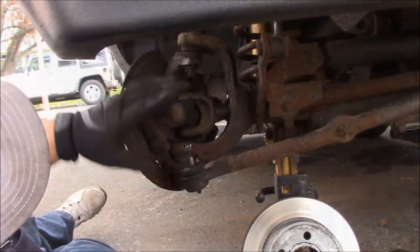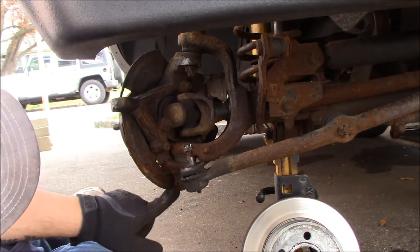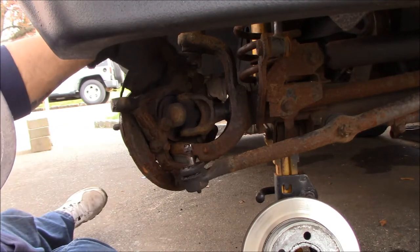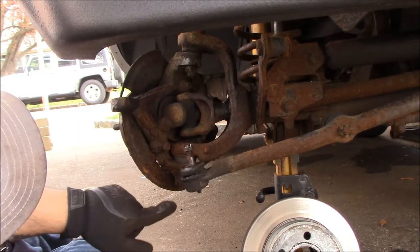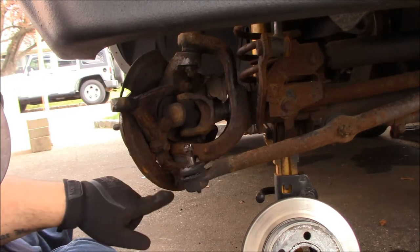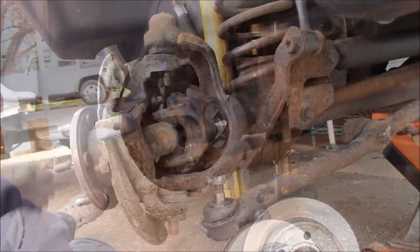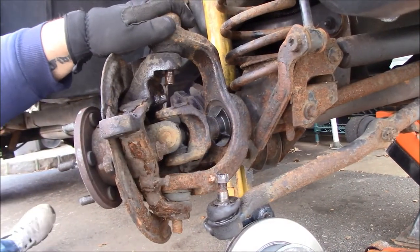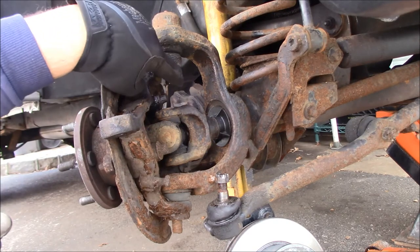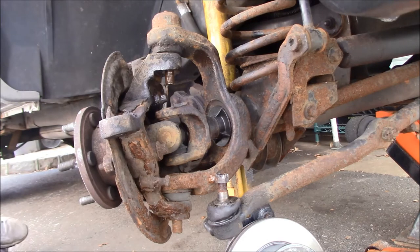Holy shit — while all the hydraulic fluid leaks out of my steering stabilizer, we're gonna try to crack off these rusted cotter pins on the ball joints and blast off these two castle nuts. This one's gonna have to get done with an open or box wrench, this one I can hit with the impact. The lower was an inch and an eighth — I had to step up to the big giant Milwaukee to get that off, otherwise you'd be doing a breaker bar with a cheater pipe. Top one was seven-eighths. Your sizes will vary because if they were replaced or not, sometimes the outer size of that castle nut's not always the same.